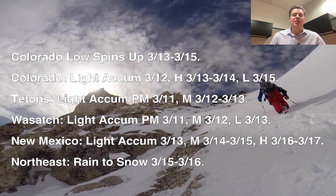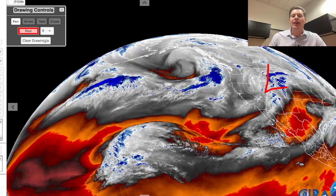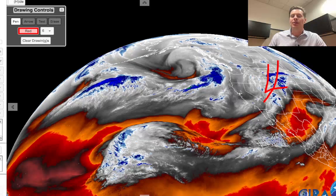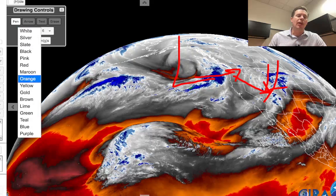Let me show you what I'm seeing on water vapor satellite. Your moisture aloft is in the whites and the blues, and there's a little storm system sliding through the Intermountain West right now — kind of a vanguard little storm system. But here's the main one. This is the one that's going to push a lot more precip into the Pacific Northwest and B.C., and then the whole thing is going to come diving down to the south with a buckling northern branch.